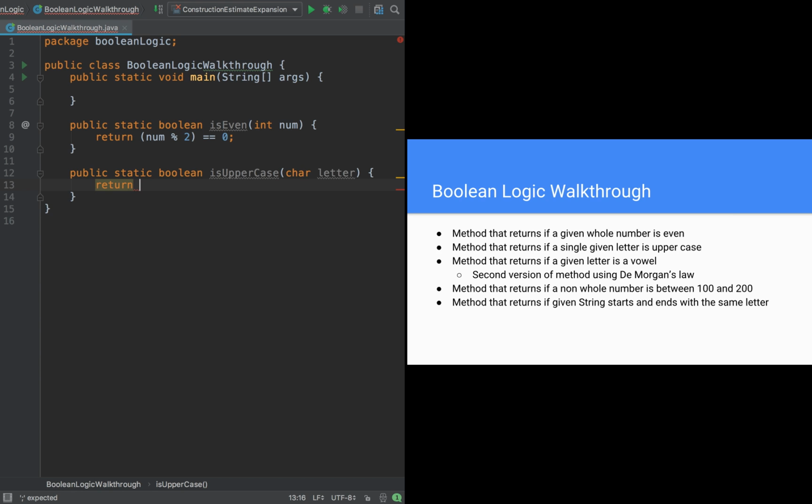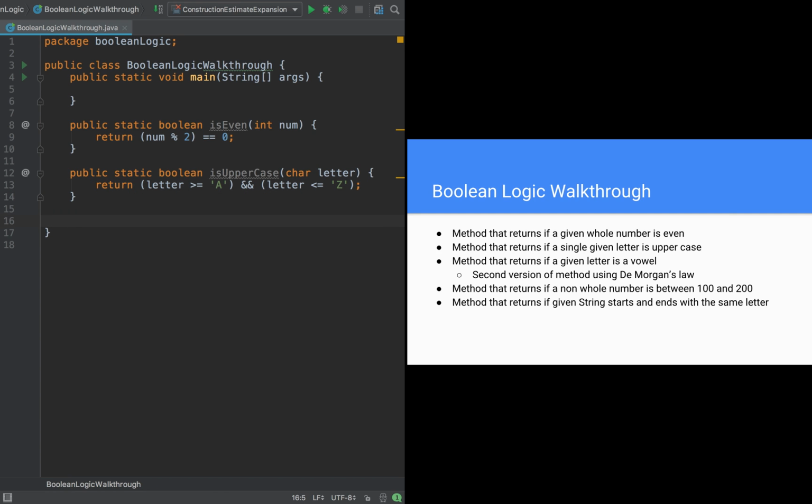Luckily for us, in the ASCII values, all the uppercase letters are next to each other. So it goes uppercase A, uppercase B, uppercase C, all the way through uppercase Z. So what I can do is check that letter is greater than or equal to uppercase A, and letter is less than or equal to uppercase Z. And that's how I tell if it's an uppercase letter.